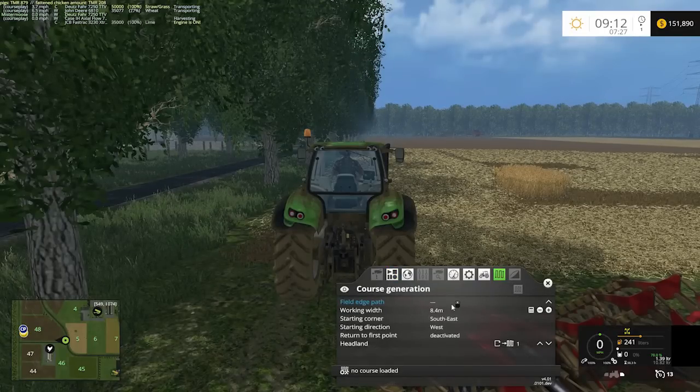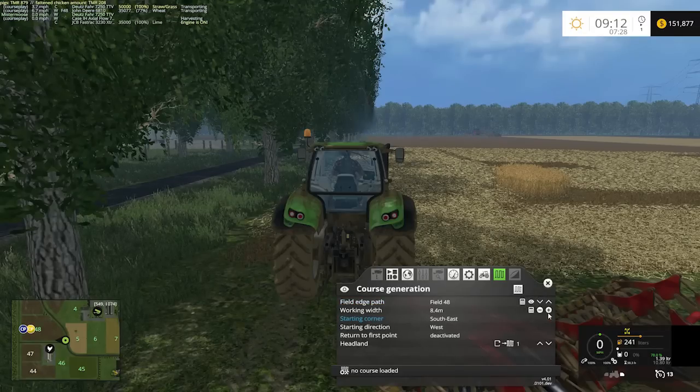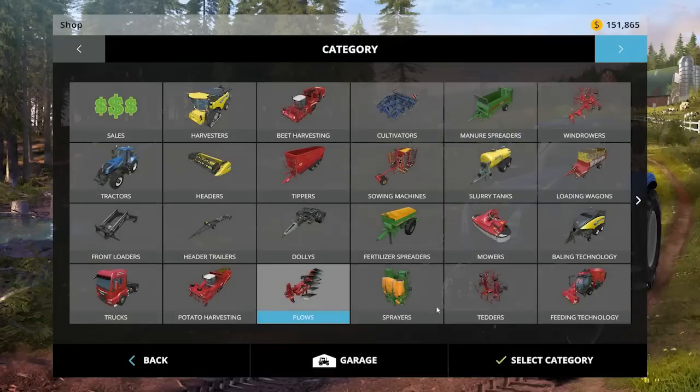All right, so I'm going to set this guy up to combine field 49 or 48, whichever I'm in, and let him go ahead and not combine, but cultivate. Whew, I haven't had my first cup of coffee this morning, so my mind's not completely there. I'm going to scale this down to 8 meters so it functions properly, and I think 8.5 might actually be a little large on that.